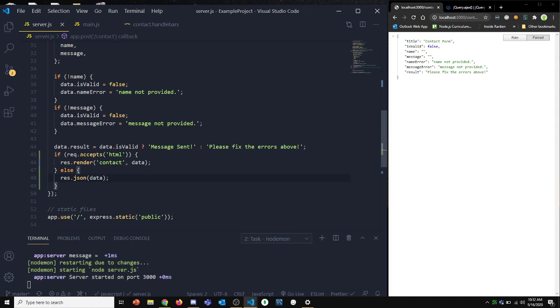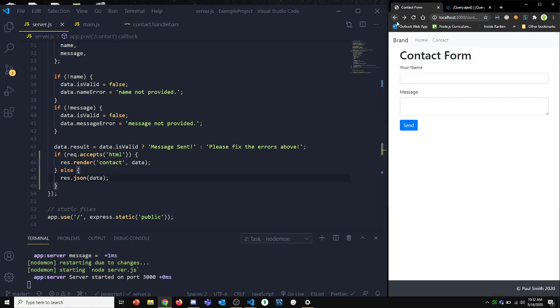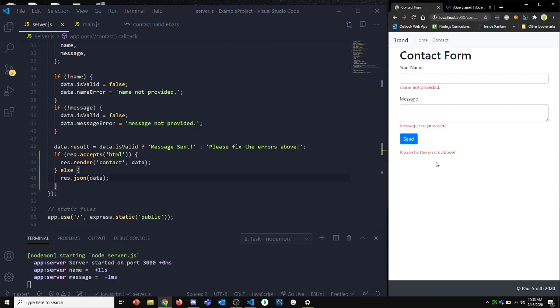So in the normal case, it's going to say by default that it accepts HTML. So if I submit the form now, we're going to get back a nice HTML page. And if I initiate it as an Ajax request, then I would like it to send back the data as JSON.